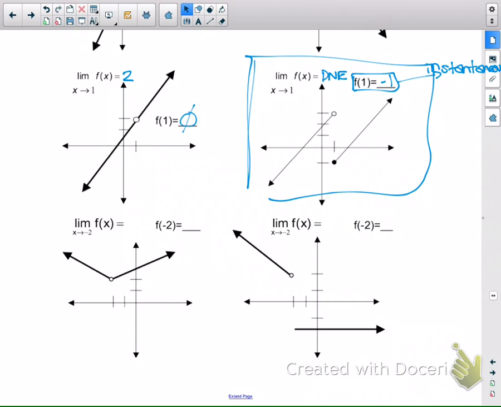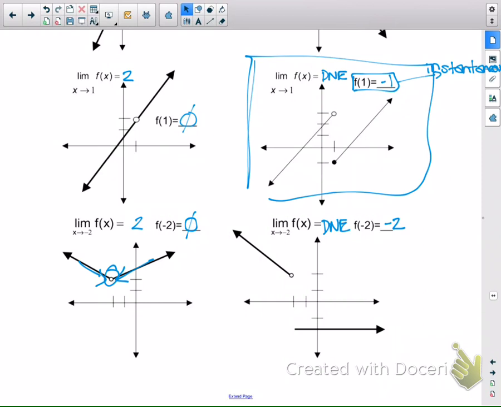All right, let's try the same thing. Take a minute and try the one below this one on your own. Find the limit as x approaches -2 on this one. All right, let's check these last two real quick. In this case, the instantaneous value at -2. There's a hole in the graph, therefore f of -2 doesn't exist or is undefined. On the other hand, as you follow the graph in towards x equals -2, it's approaching a value of 2. So if there was something there, we would say it would be 2.